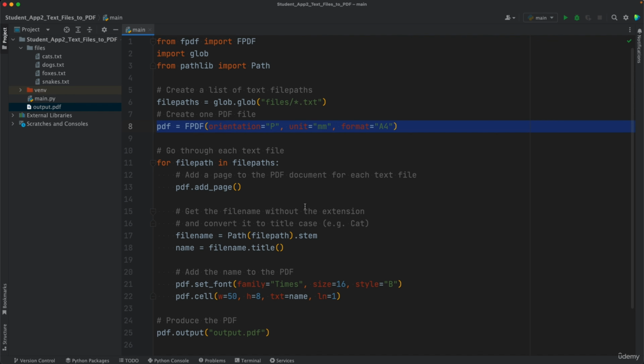This is not about creating PDF documents. So we're using PDF documents as an example to practice core Python skills which you'll need in many areas, and not only creating PDF files.